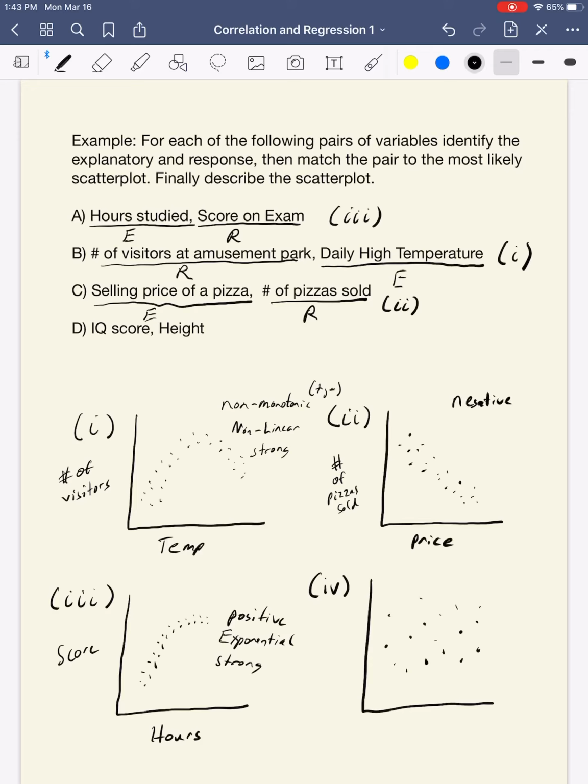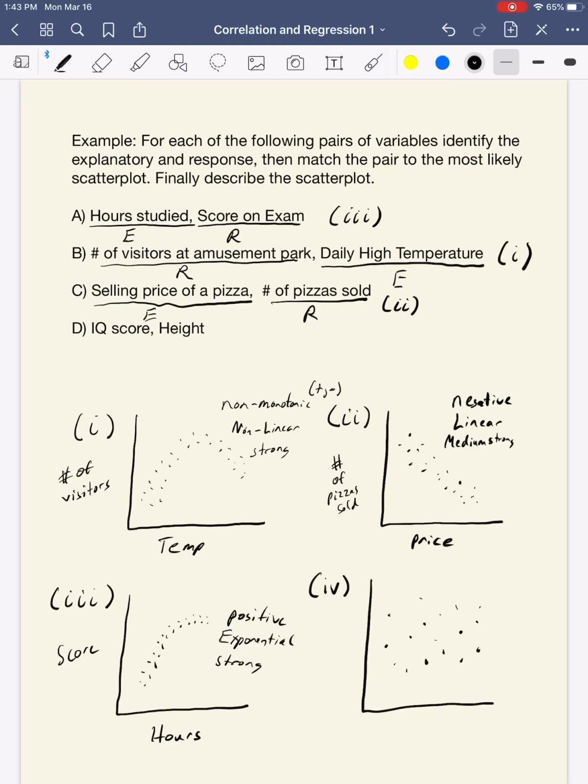This time you'll notice that the rate of change doesn't really change. There's no bend in it, so this would be considered linear. And considering that there is some fluctuation, you'll notice that the dots are not perfectly along that line. This could be viewed as medium strong. It's certainly not as strong as the previous two. And again, we'll learn a measure to deal with that, but for right now, visually, definitely not as strong as the other two.